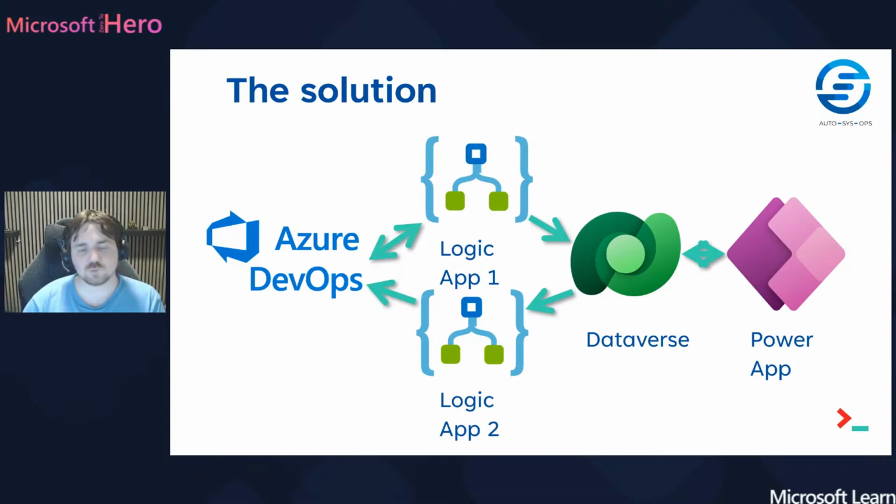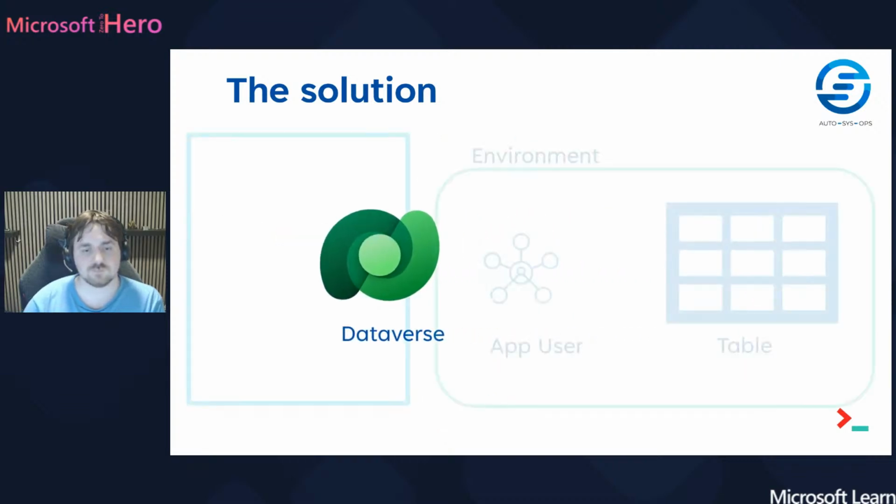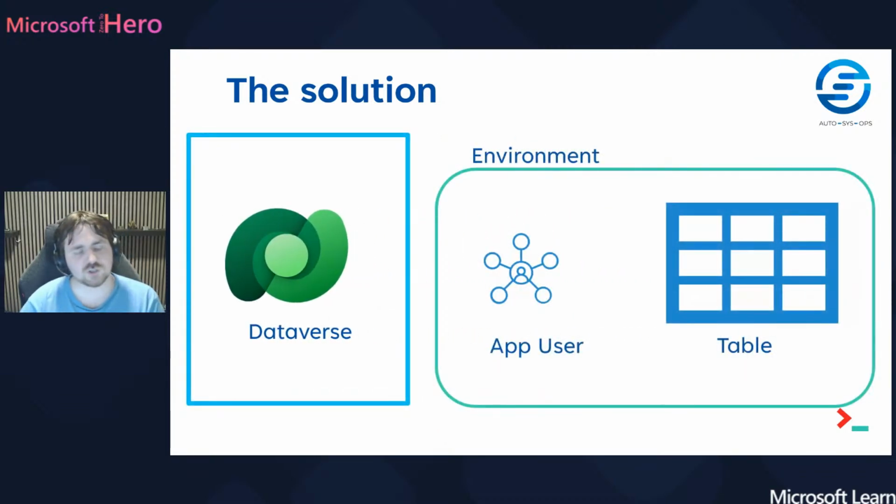Now, there are many different ways to build this. I'm just showing one way to build this, and I will try to show how it's being built so you can do this in your own way. You could do this with some Azure functions, with code, with a SQL database instead of the Dataverse, maybe with a SharePoint list. There are many different ways of doing this. Let's first start by looking at the Dataverse.